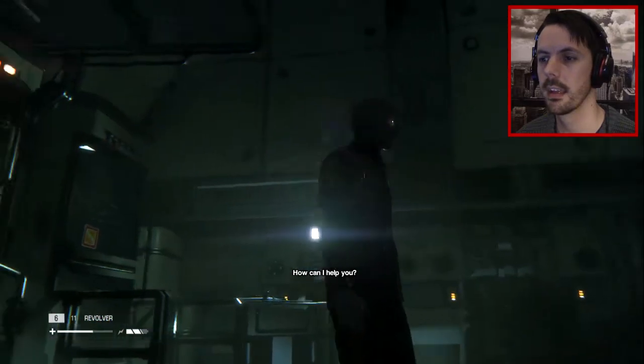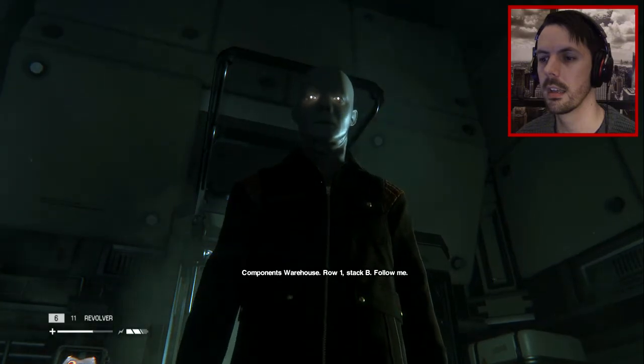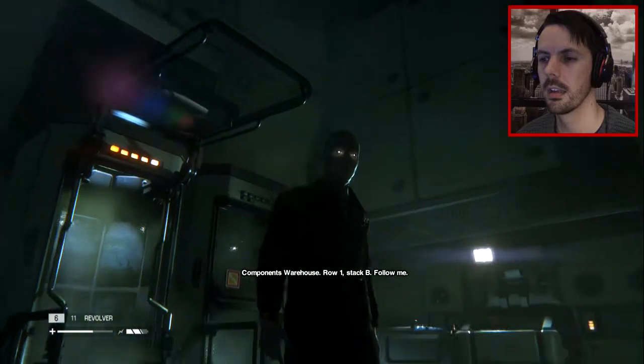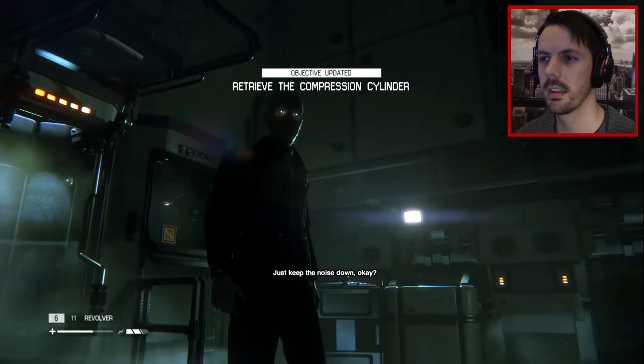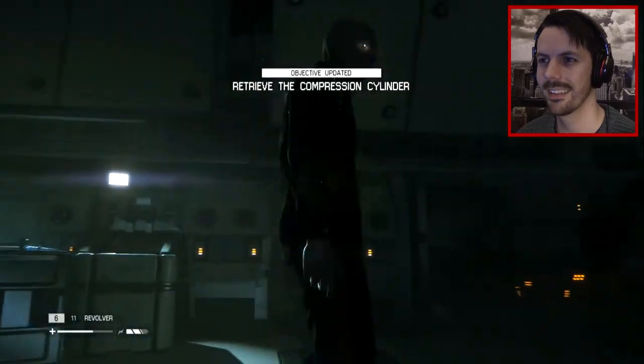Hey. How can I help you? Oh, hi. I need a compression cylinder. Components warehouse. Row 1, stack B. Follow me. Just keep the noise down, okay? Got it? Good.